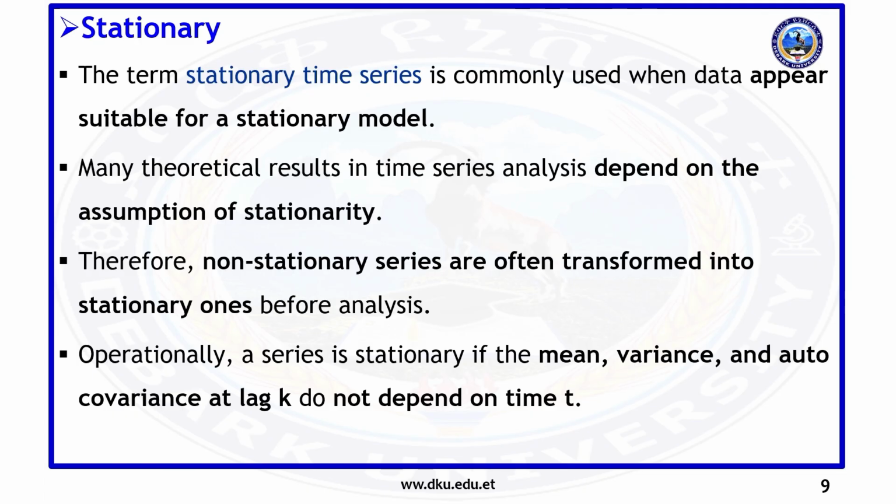Operationally, a series is stationary if the mean, the variance, and the autocovariance at lag k do not depend on time. The term stationary time series is commonly used when the data appear suitable for a stationary model. Many theoretical results in time series analysis depend on the assumption of stationarity. Therefore, non-stationary series are often transformed into stationary ones before the analysis.